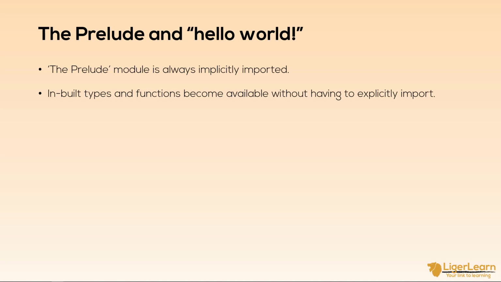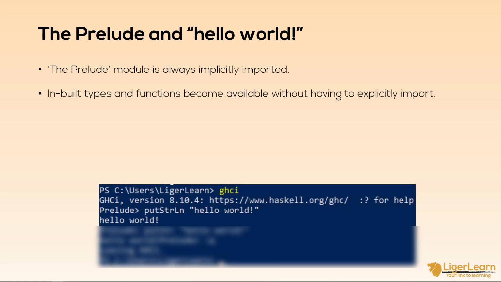It is customary for the first program you write in a language to be the Hello World program, and so we are going to follow that custom too. To that end, we will be using GHCI. GHCI is a read eval print loop, or REPL for short. It will read and evaluate the expressions we provide to it and then loop back to reading and evaluating again.